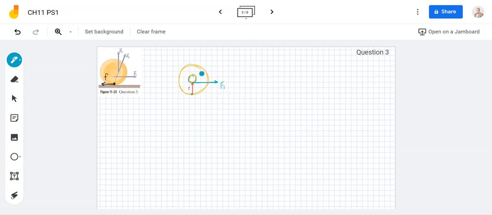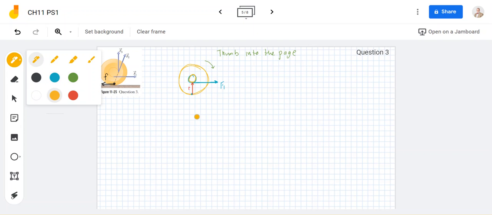And then you have to apply the right-hand rule. So you're going to point your fingers in the R direction and then curl your fingers in the F1 direction. And when you do that, you're going to notice that your thumb points into the page. And your fingers are curling in the clockwise direction, so your thumb is into the page, and the yo-yo should spin this direction, which is weird. Let's do the second one and see what happens.